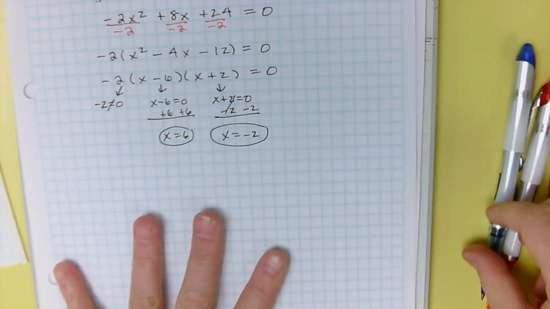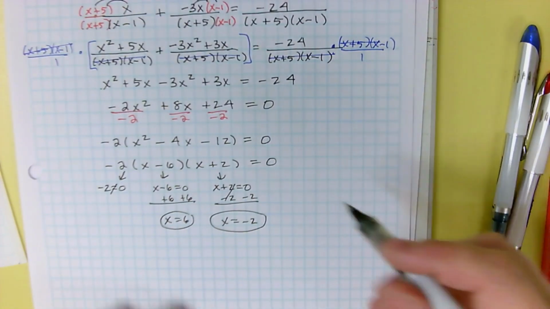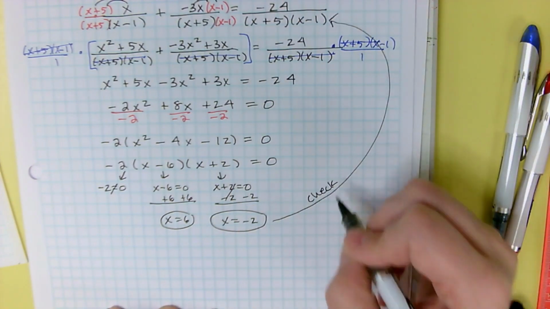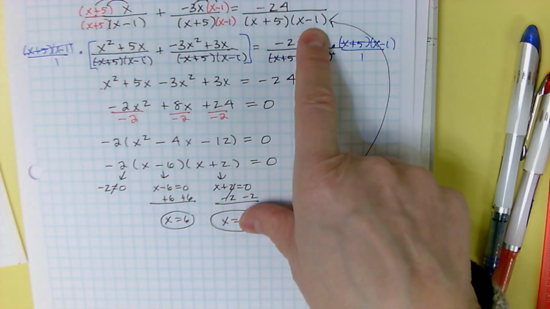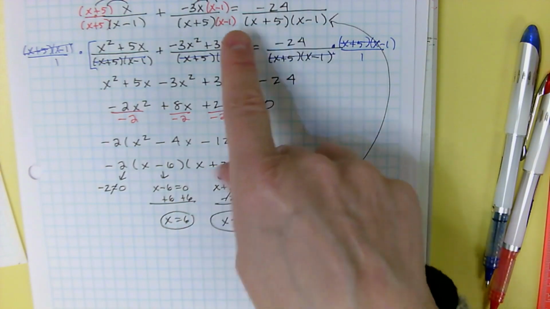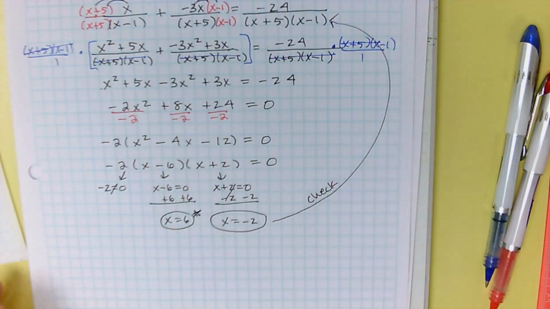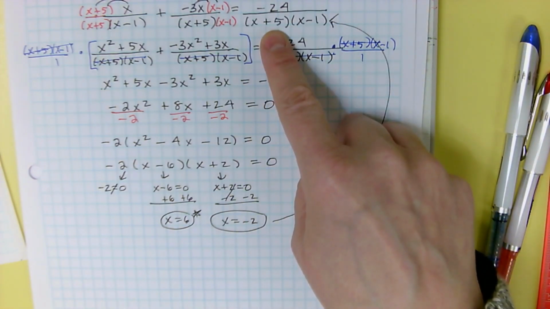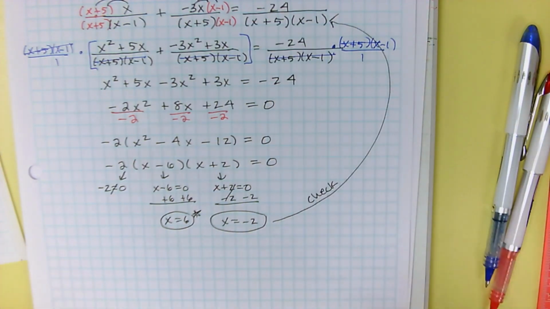Now, we're going to do a mental check. But when you mentally check, you want to go back to the factored form because that's the one that's going to show you what will create a 0 in the denominator. So taking a 6, this factor would be 6 minus 1, which is 5. That's fine. That would be 6 plus 5. That's 11. We're good. 6 is a solution. Now let's do the negative 2. Negative 2 plus 5 is 3. That's fine. Negative 2 minus 1 is negative 3. That's fine. None of them create zeros. So we have 2 answers.